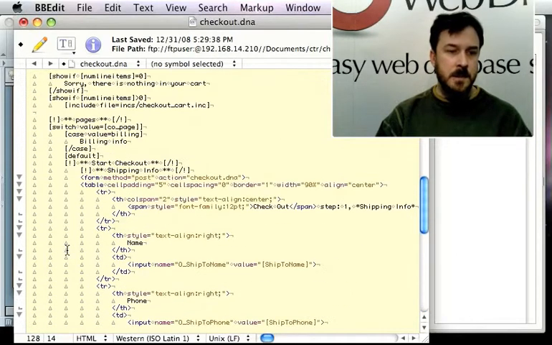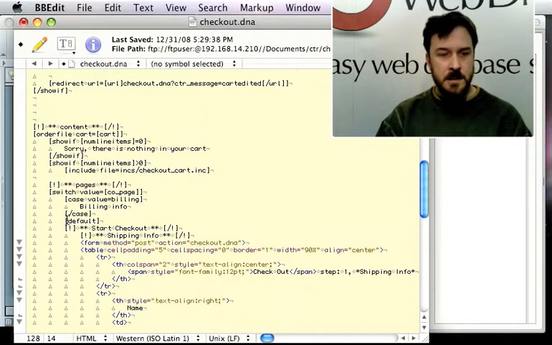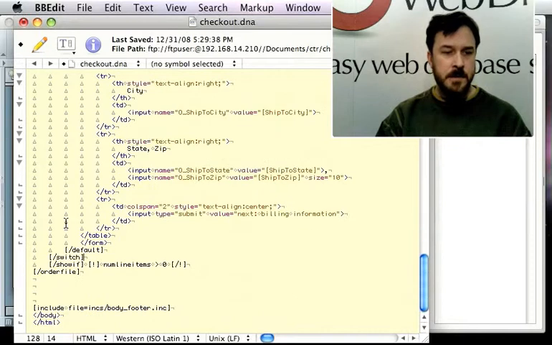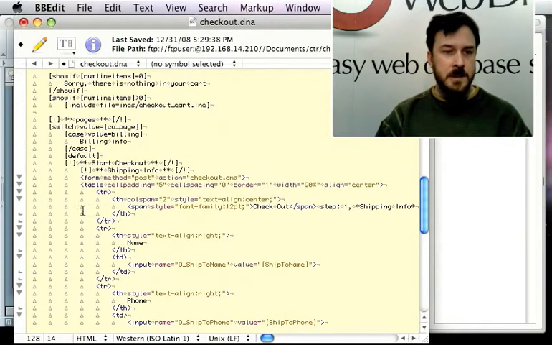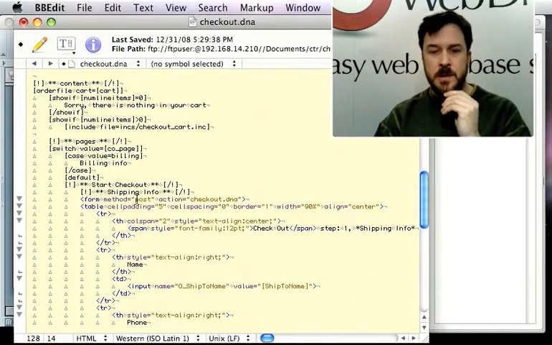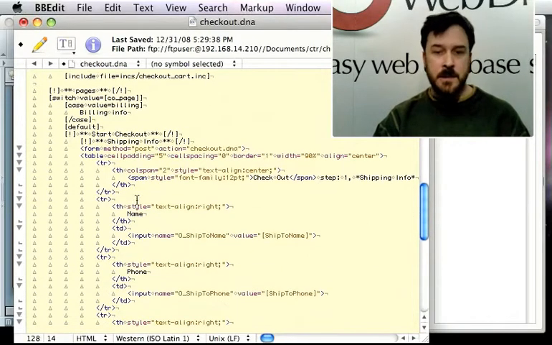Same with the sub context here, the default, same vertical plane. That just helps you keep track of your code and makes it a lot easier on the eyes.